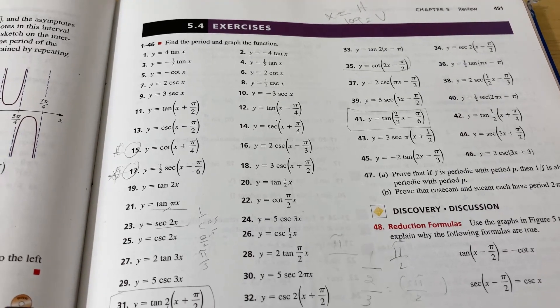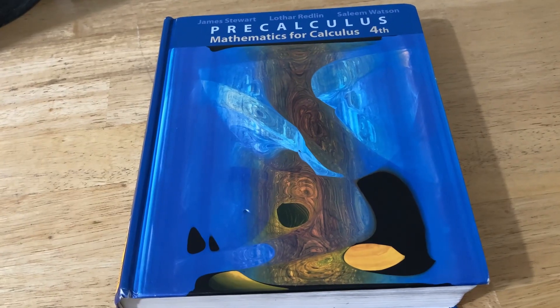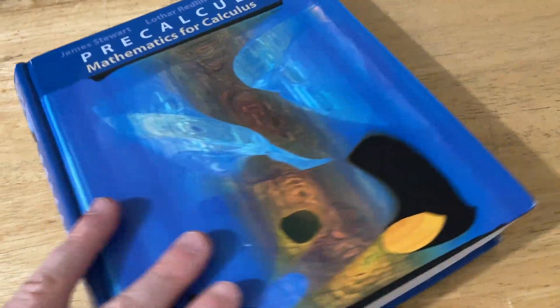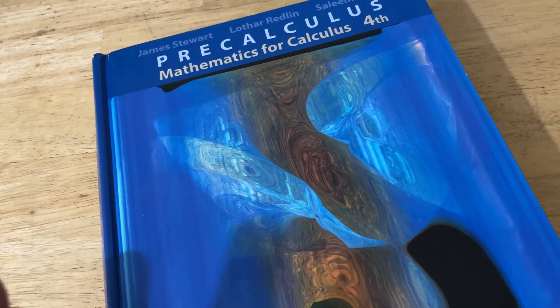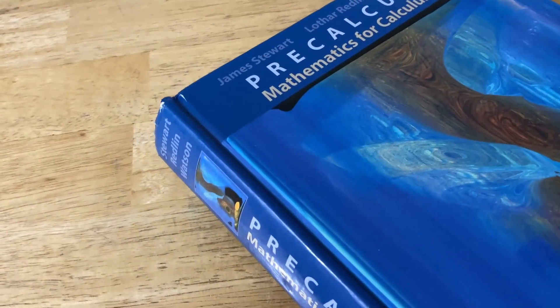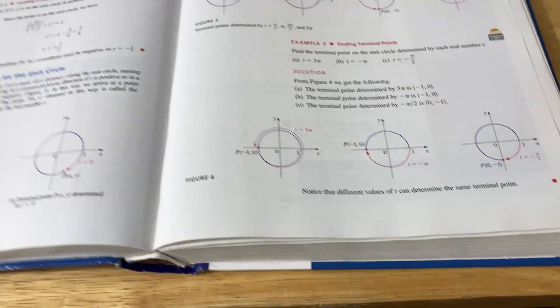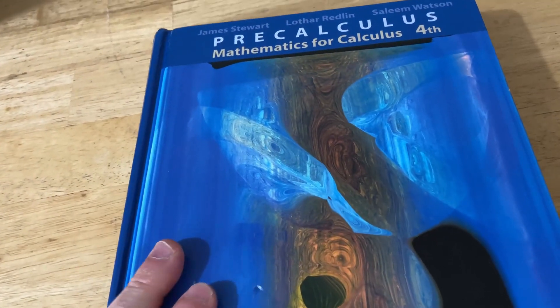Also, you have solutions to all of the odd numbered problems. So what are the cons of this book? Well, I can't really think of a con other than perhaps the price. Buying this book brand new might cost a considerable amount of money, which is usually the case for books like this that are current and new and being used today in colleges and universities around the world. So typically these books can cost some money, but a book like this will last you for the rest of your life. This copy is used and, you know, you can see it's kind of rough, but it's still holding up well. It kind of reminds me of my copy of Stewart's Calculus, which is also really old and beaten and I've had it for years and it's still holding up pretty well. So the construction of this book, it's pretty good considering the amount of abuse that this book has had.